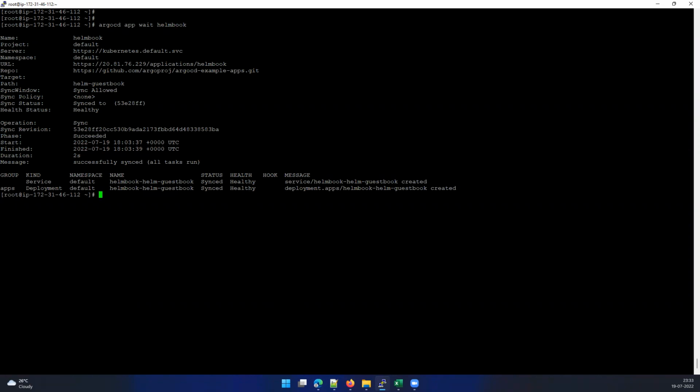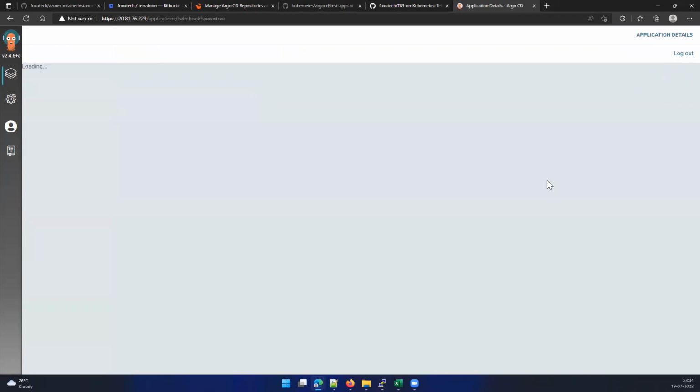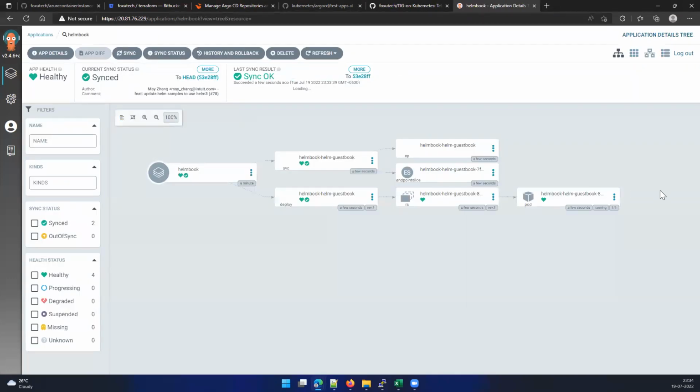Right now it's healthy, so it came fast. Some applications may take a little longer, so at that time you may need to wait until it completes or gets synced. So let's check in the UI once again. Is it successful or not? Okay, so you can see it's synced and it has deployed the application, right?